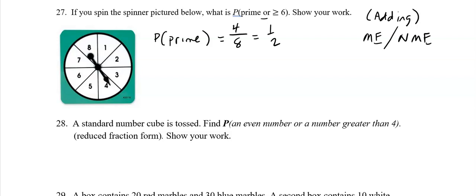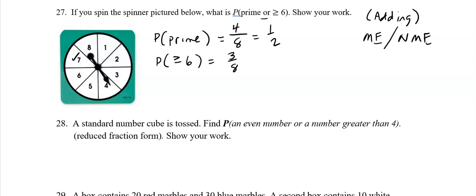All right, now let's see about the probability of landing on a number greater than or equal to 6. Well, that's 6, 7, and 8, 3 of those. Now, to ask ourselves, if it's mutually exclusive, then there's no way for a number to fit both of these descriptions. But in this case, that's not true because the number 7 is both.